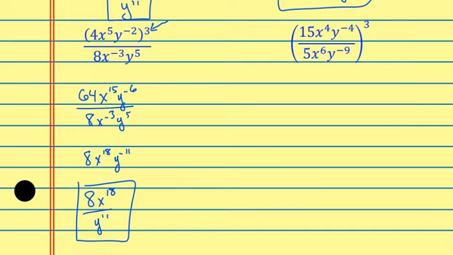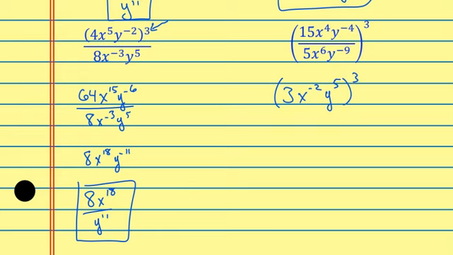I could raise everything to the third power here, but it doesn't make sense to do that if I'm following order of operations. And it's always going to be easier when I follow order of operations. So 15 divided by 5 is going to give me a 3. X to the 4th divided by x to the 6th. As I do the division, I follow rules of exponents. I'm subtracting the exponents. That's a negative 2. Now, once again, as I do the division here, I'm subtracting the exponents. Be careful, negative 4 minus a negative 9 is like negative 4 plus 9. So that's going to be a 5.